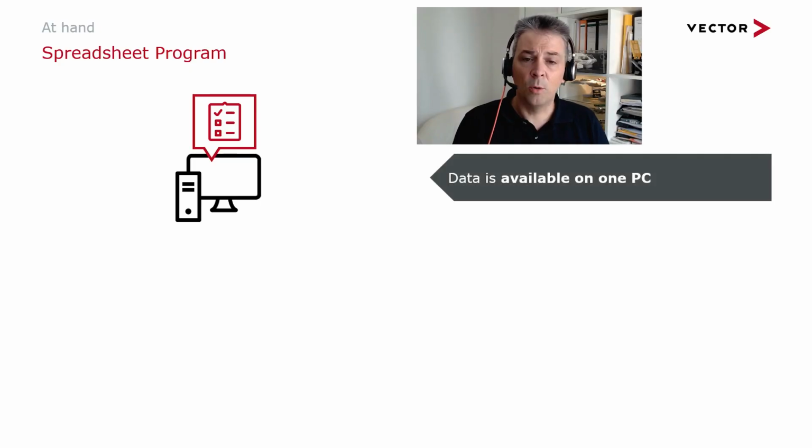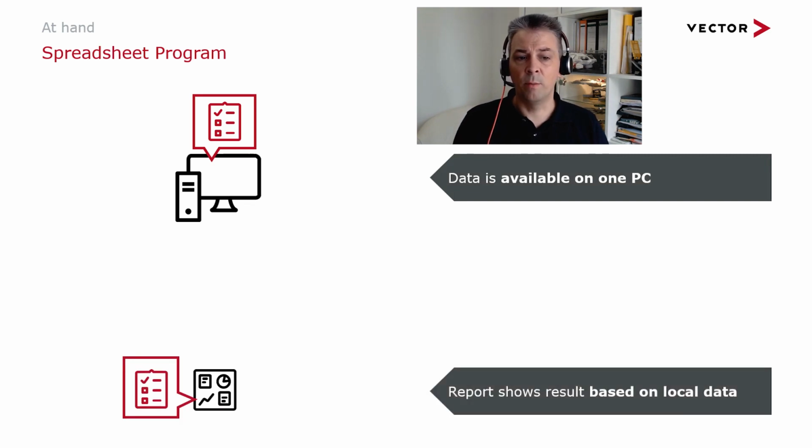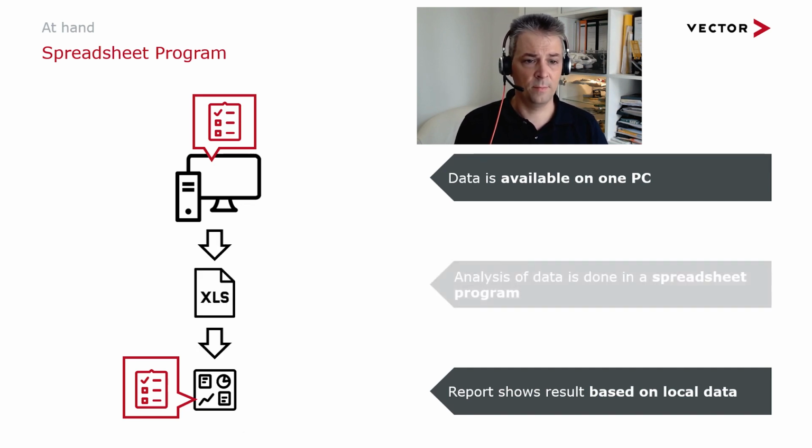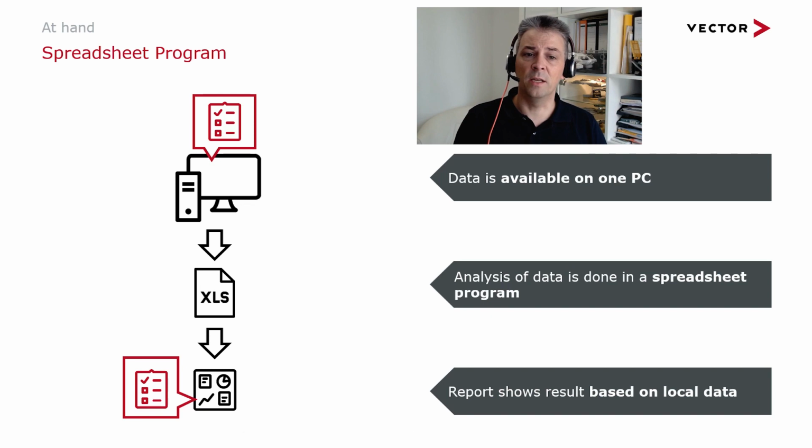And the first solution I want to show you is a spreadsheet program, like you all should have, I suppose, on your computer. And normally, just by using the data that you have on your PC, you copy that into your spreadsheet program and you generate a report that shows the result based on the data you have put in the report on your local machine. And so the analysis of data is done in a spreadsheet program. And there's already a lot that we can do in a spreadsheet program.